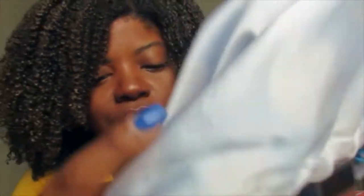Like this spot right here, I don't know if y'all can see it. There's a little bit of gold. There's little specks of the color here and there.